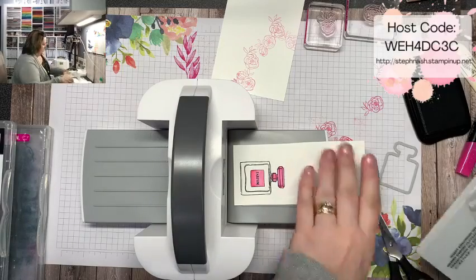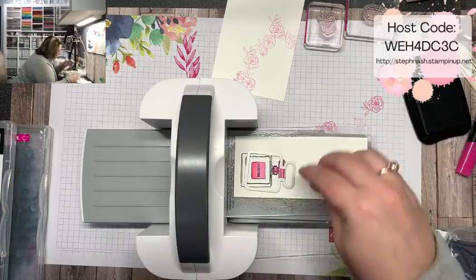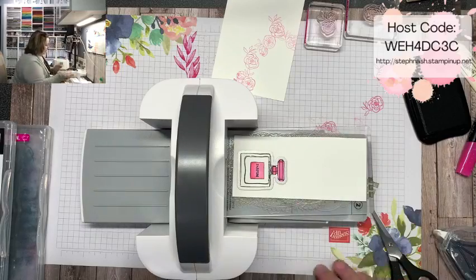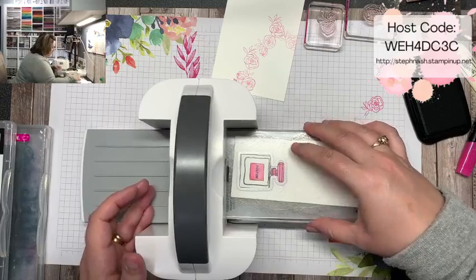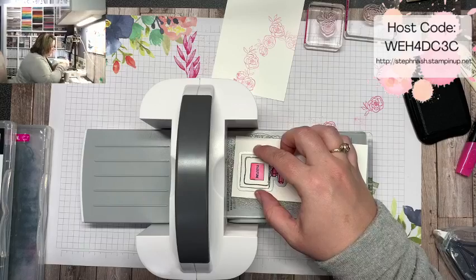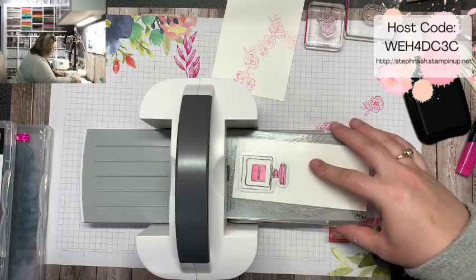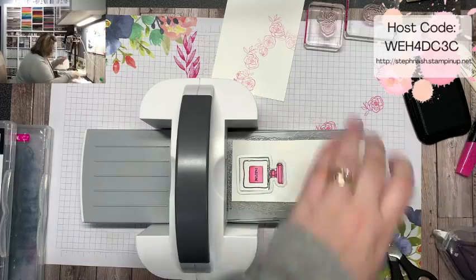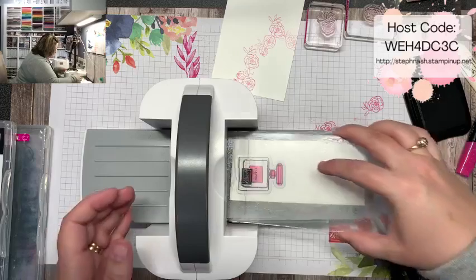And so I'm grabbing my platforms. And so the die lines up perfectly with the stamped image. Get my hand out of the way there. So once you've got that lined up, you're going to put your other cutting plate on top. Oh, and you can see I shifted it there. So we'll just straighten that back out. Like so. Still shifting. There we go. It's because my plates aren't straight on my base. So when I go to sandwich them to run it through, I shift them again.